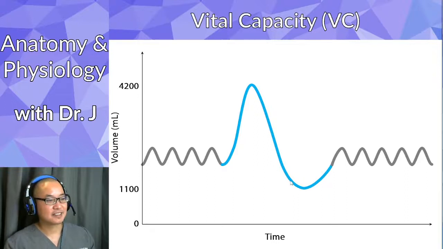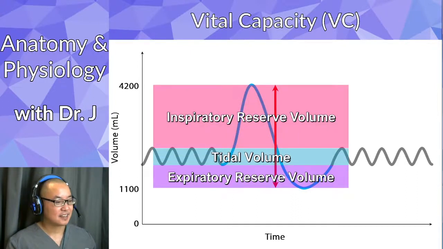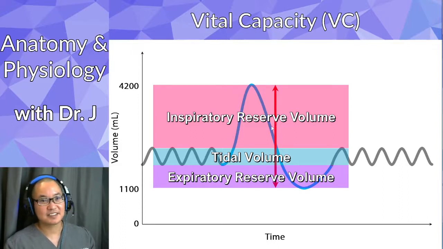For vital capacity, it's easy to get from a spirogram like this. You just take the difference between the maximum when you're doing a forced inhalation and the minimum you did with a forced exhalation. So what you do is take the highest peak and the lowest valley, and you have your vital capacity. And look, our inspiratory reserve volume, tidal volume, and expiratory reserve volume also fit within that. So actually, I think it's easier to use the spirogram rather than calculating.